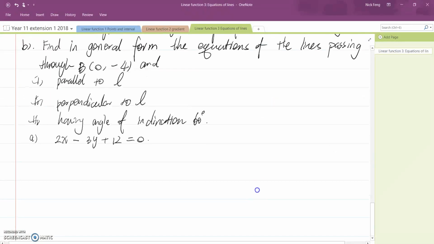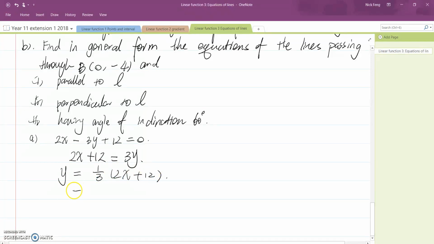So the given equation is 2x minus 3y plus 12 equals 0. The very first thing you need to do is put y on one side and the rest on the other. So you can put negative 3y equals, and everything there becomes negative. However, I'm lazy and I don't want to deal with negative, as you already know me enough. So now you can divide both sides by 3, so y equals 1/3 of 2x plus 12. And if you do it a little bit better, y equals 2/3 x plus 4.